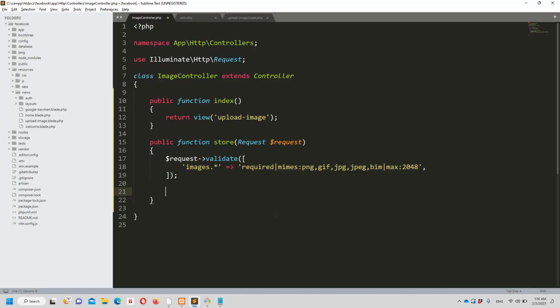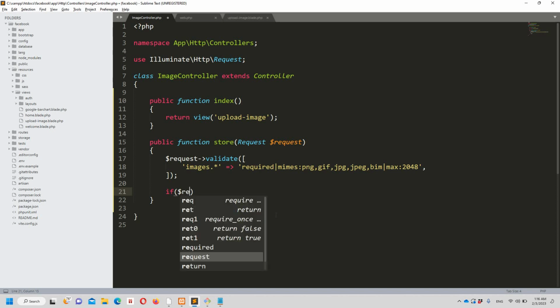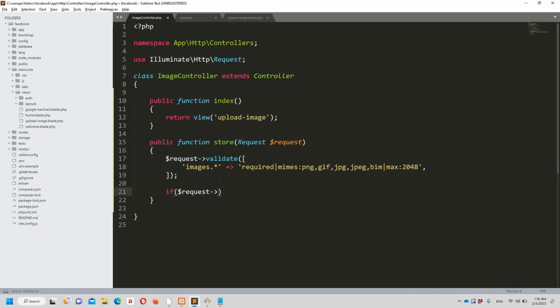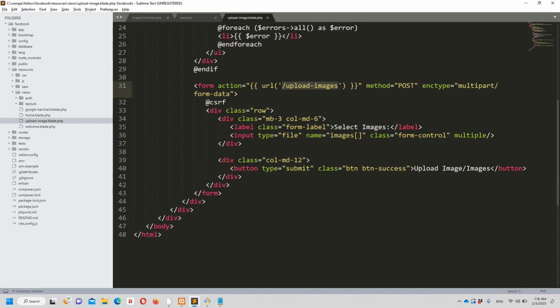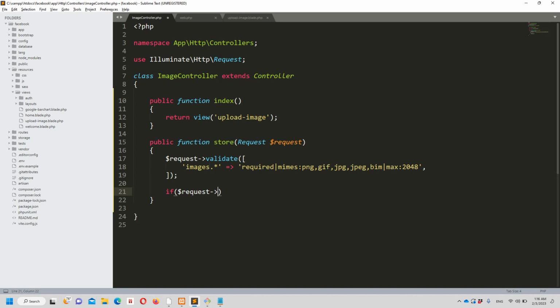Next thing is we need to put a condition if we have request images. So let me first discuss this. As you can see, we are passing an array, so we are going to handle it as an array. Why? For example, let's say you have 10 images and you have an issue with the second image, so it is going to show you an error like this. Let's say image number, the iteration starts from 0, so 0, 1, 2, so image with the ID, let's say image 1, incorrect, please input the correct file type or whatever the error is. So this is why this star is helpful.